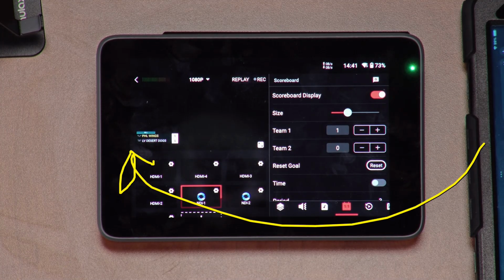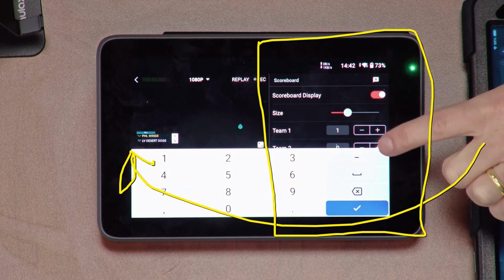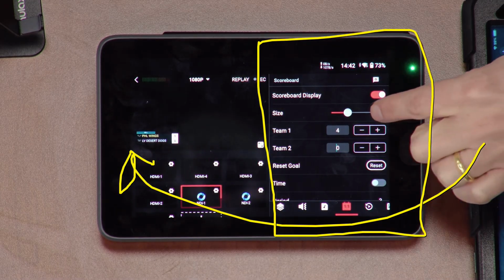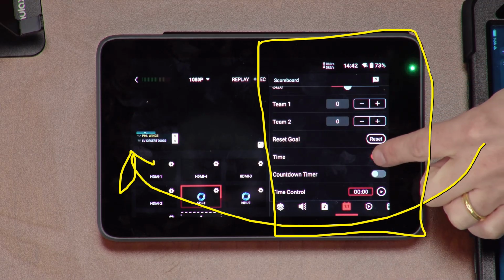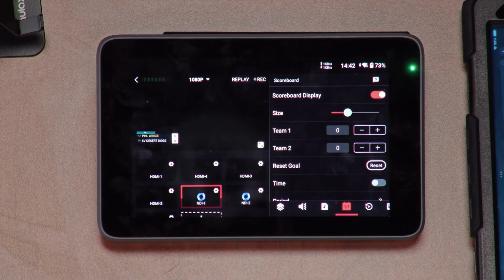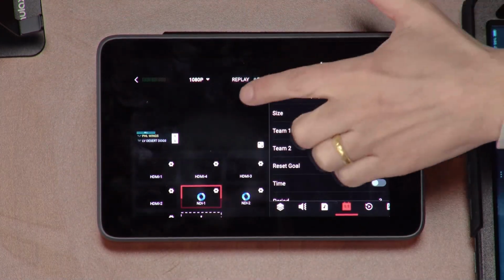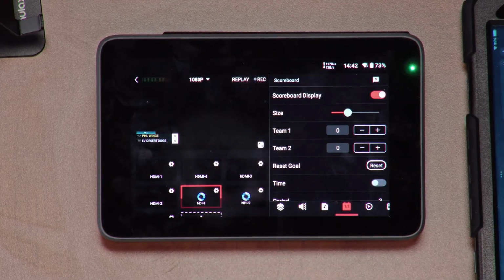And right over here on this section of the touchscreen, I have the ability to start adding simple changes, like changing the score. But you can also reset the goals and deal with time, right? Do we want to include time? Do we not want to include time? And all this editing. So this is a super easy way to manage the scoreboard. Instant replay is actually right here, we'll do that in the next video, but just the scoreboard, just simple, easy peasy, right? I like it when it's easy.